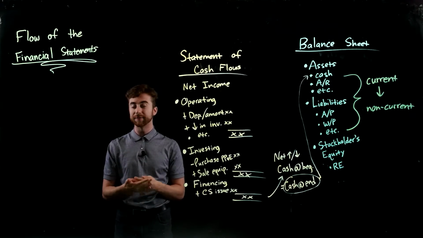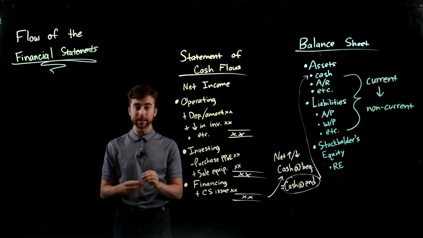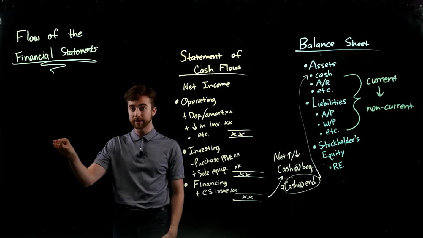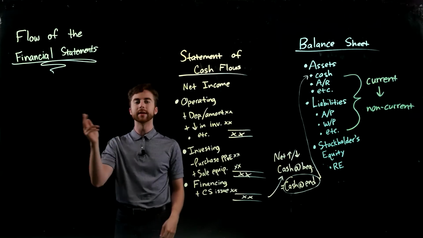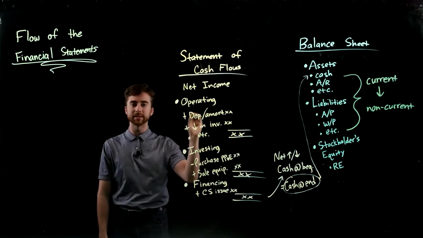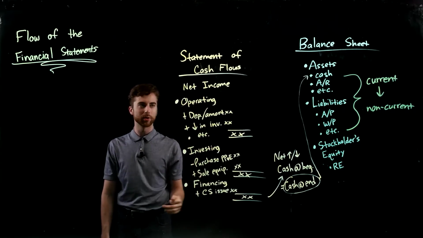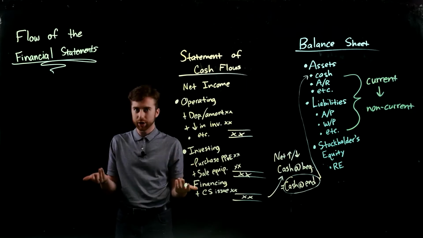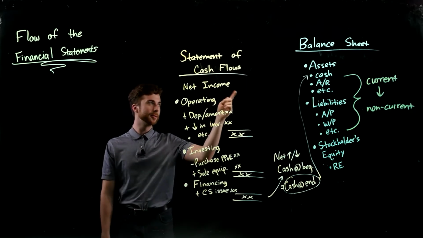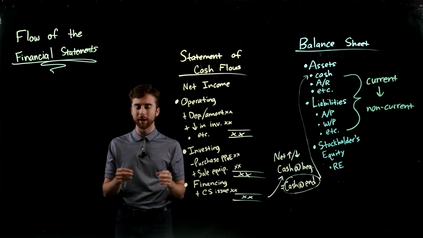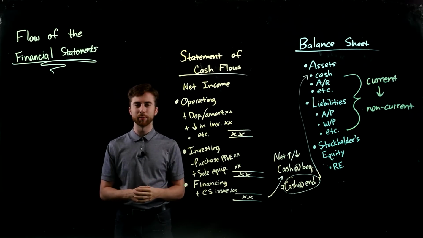Again, I hope that you see it's very intuitive, and there's a very distinct reason we have to go in that order, because the information we get from previous financial statements funnels into the next one. It'll help if you keep in mind the names of the statements as well. Instead of just memorizing what goes into them, you can ask yourself, statement of cash flows, what does that involve? The changes in cash, the flows of cash. The balance sheet deals with balances at a point in time. The income statement is your net income. These are memory tools that can help you remember.